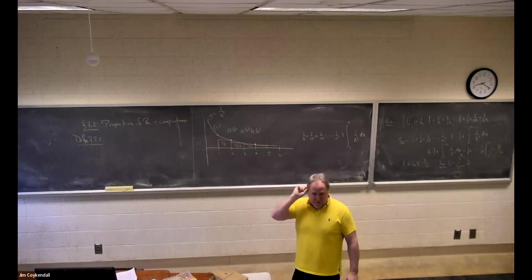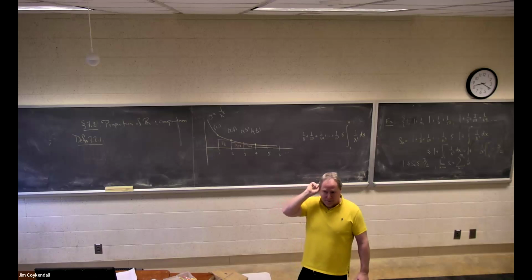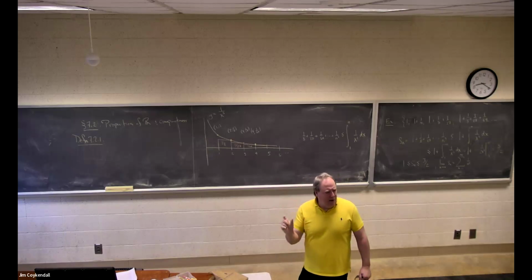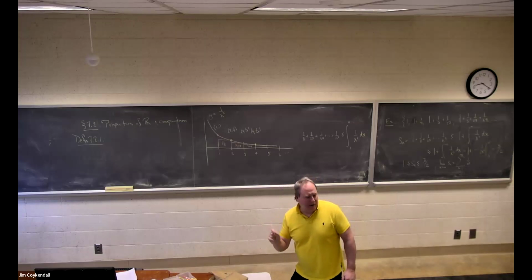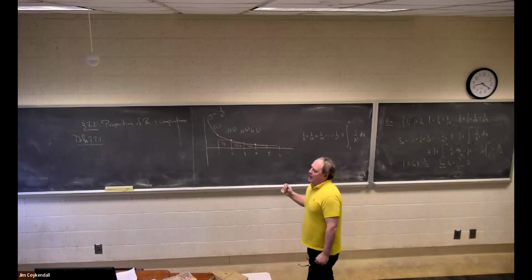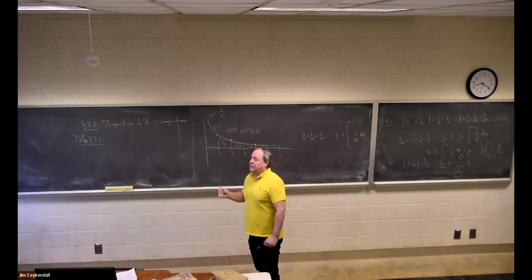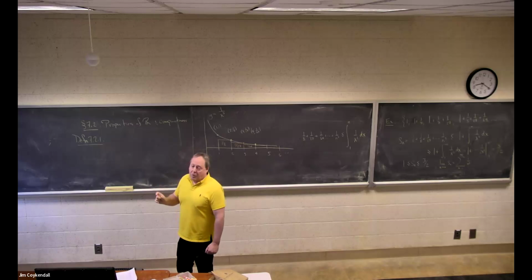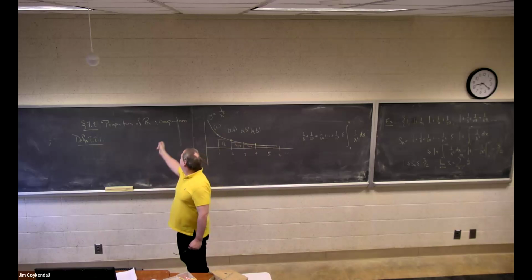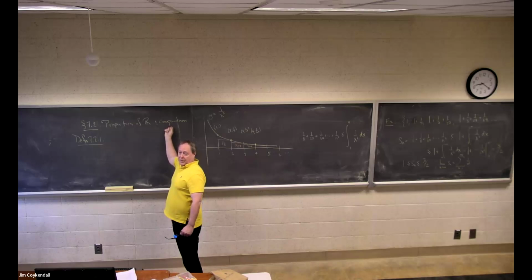Compactness, even though you've never heard it, is an extremely important concept, and you've even seen it in calculus. Does anybody remember what the extreme value theorem is? It's something like, if you have a function that is continuous on a closed interval, then it attains its maximum and minimum somewhere in that interval, right? Continuity gives you a sort of boundedness on a closed interval. Really, what's important is that the interval you're on is what we call a compact interval. And for the real numbers, compact means closed and bounded.